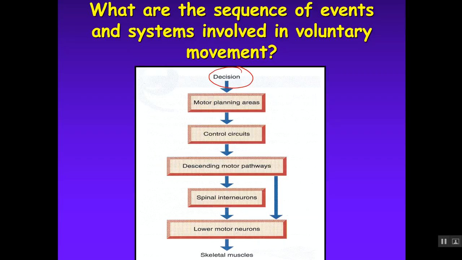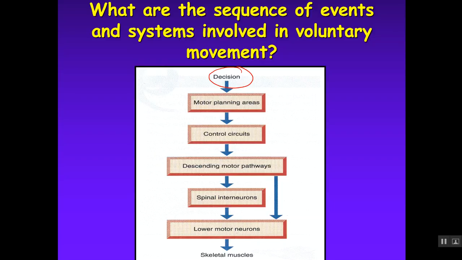The first impulse starts in the motor planning areas, okay? These are the premotor and supplementary motor areas, where you start to plan movements. You're actually looking for previously stored programs that are similar to the task you're about to do. If you've done it before, you find some similarly stored programs that you know you can send signals from. Then that signals the primary motor area to send a signal down, okay?